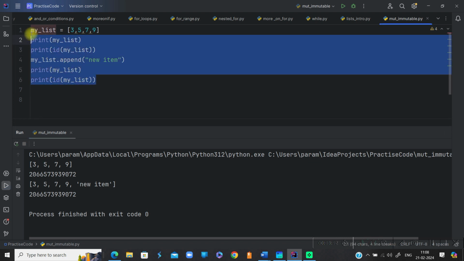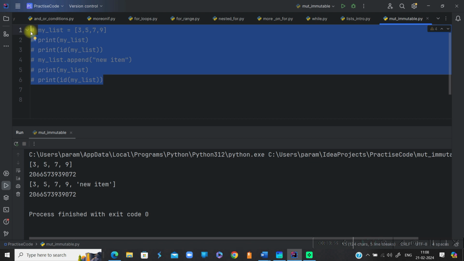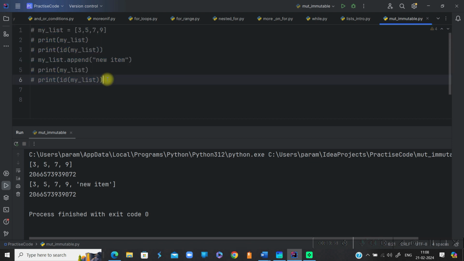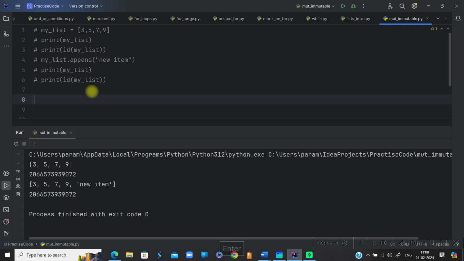Okay, I'm commenting this out. Till now I have shown a mutable. Now I will show what is immutable.